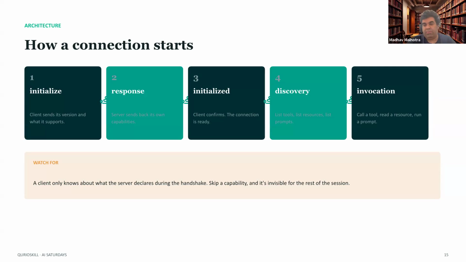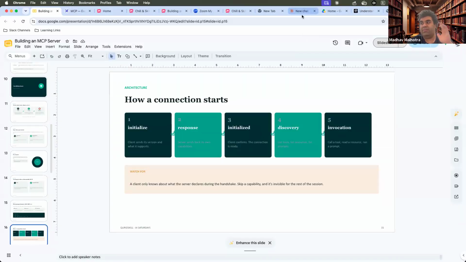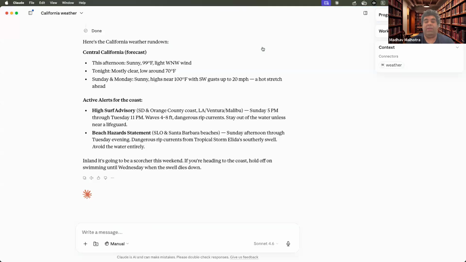As a non-tech PM, how to write product requirements for an MCP server. So, James, the way I would look at it is, if you are a non-tech PM, what would be good for you to think about is if somebody is using, let's say, your MCP server in a session like this, how would you like their experience to be? What all tools would you like them to be able to have?